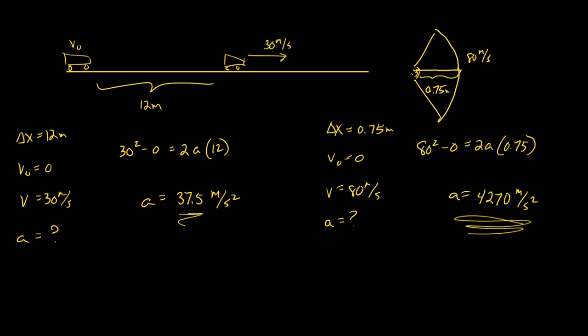This, quite reasonable. Montu pulls more than this all the time, just on its turns. But it's very exhilarating to feel that kind of acceleration all at once. You feel it all the time, usually when you slam on your brakes, but usually that's a little different kind of exhilaration. So I probably should say that this was 4,300 meters per second squared, and this is 38 meters per second squared.